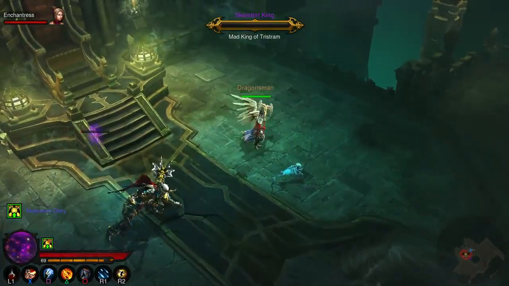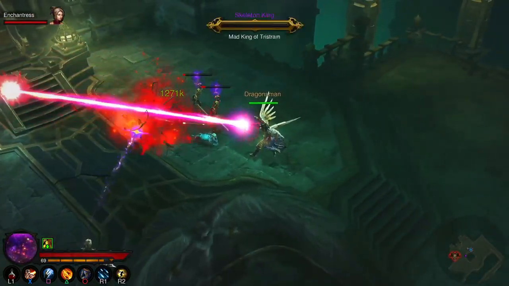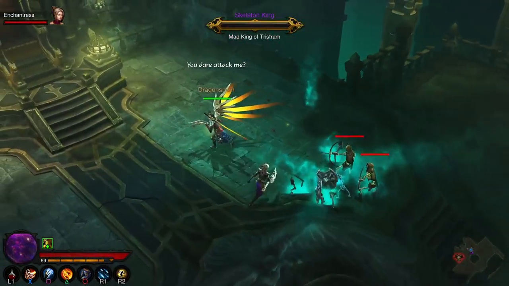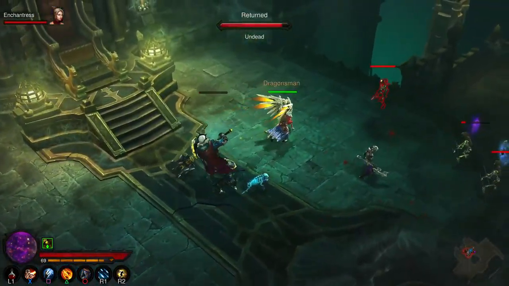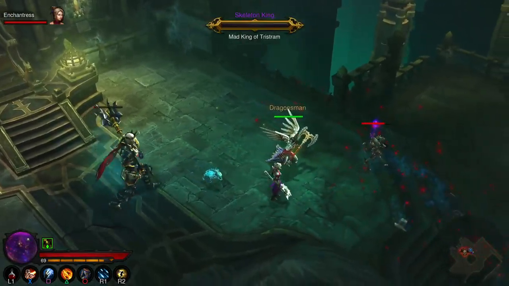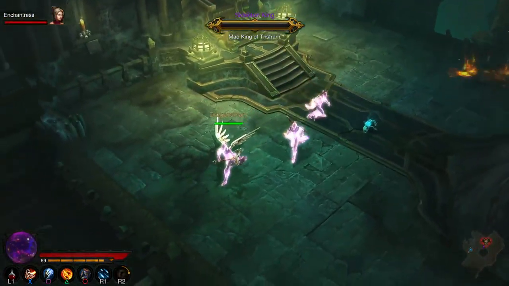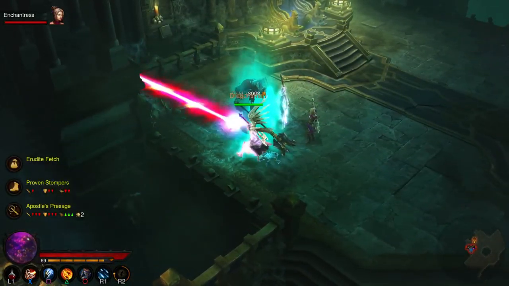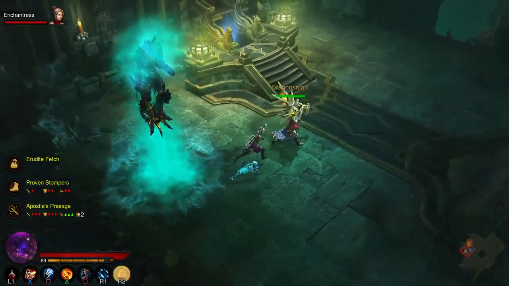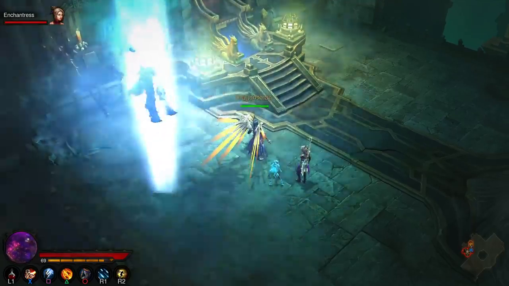You know what? That's it. I'll just let my enchantress take care of him. I'll take care of these fools. You dare to attack me? I love the way my character says it in a very condescending kind of voice. Look at that, my double took care of him. And that was the end of the Skeleton King for about the 10th time.